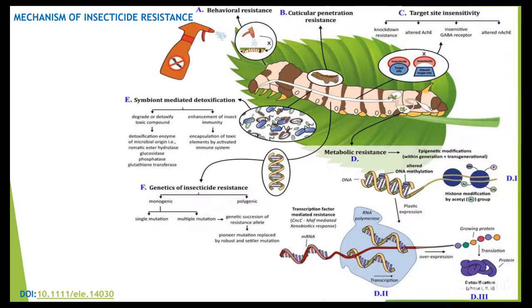Coming to mixed function oxidases, these are also involved in this. The increase in the mixed function oxidase activity is one of the most common mechanisms of resistance to a great variety of insecticides. Even though compounds such as DDT and DDE can be degraded by certain resistant strains of the insects, specific inhibitors such as piperonyl butoxide and sesamex facilitate the in vivo degradation, although they can sometimes be degraded themselves.